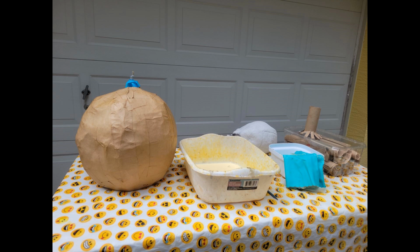Basically, rinse and repeat this, letting each layer dry before adding to it. If you're leaving it to dry in the direct sun, you will want to slightly deflate the ball, because it will expand in the sun from the heat and will risk popping your project.